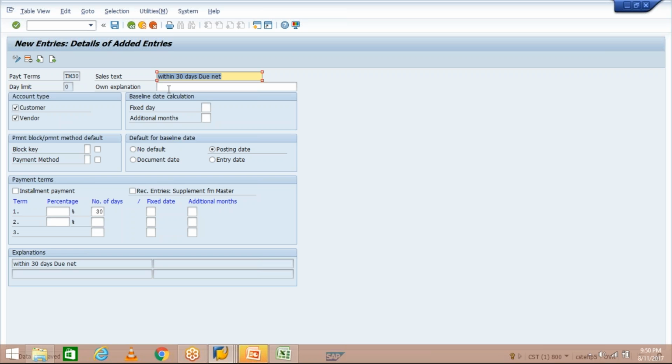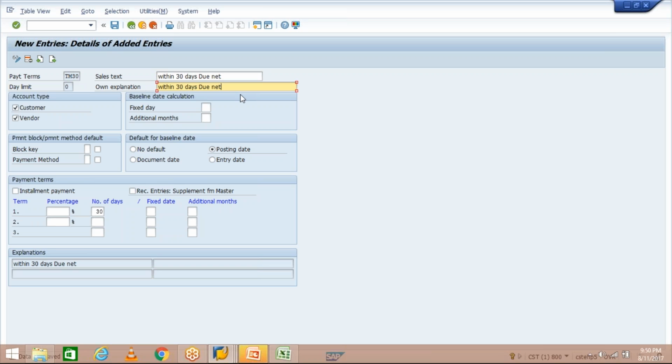Own explanation means, generally there are certain people like German people, Chinese people, French people. There are certain employees from China, and Chinese people are not too strong in terms of English language, so they will have their own Chinese language, and SAP is also supporting Chinese, French, Spanish and German languages. So if SAP is being used by some Chinese client, they can translate the same text into their language and paste it here. So that is called own explanation.